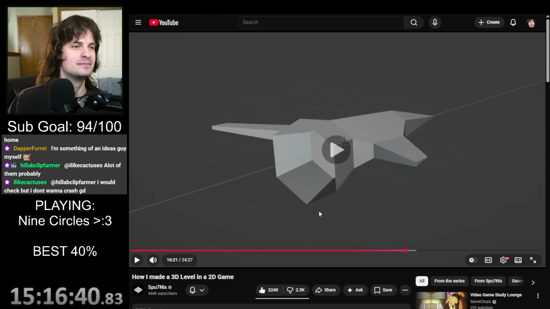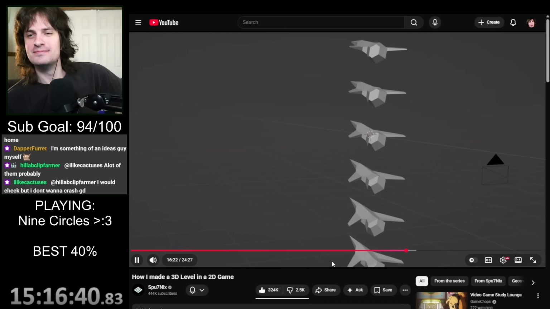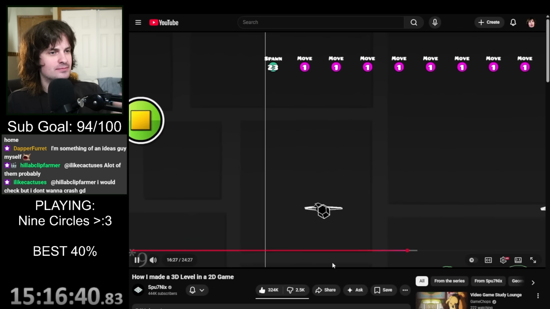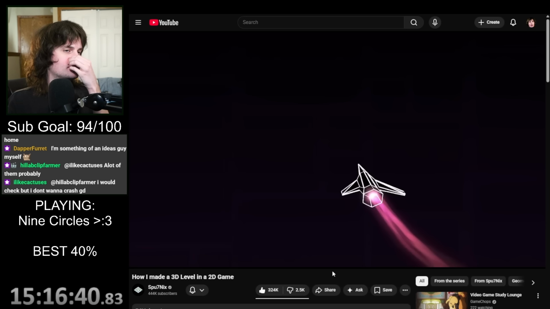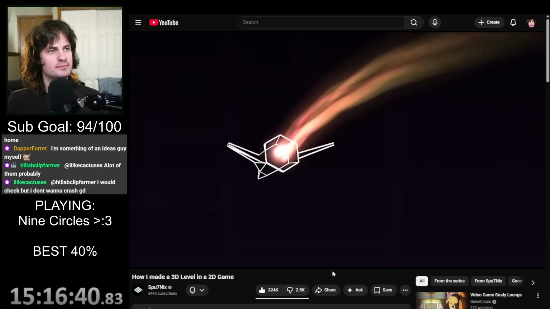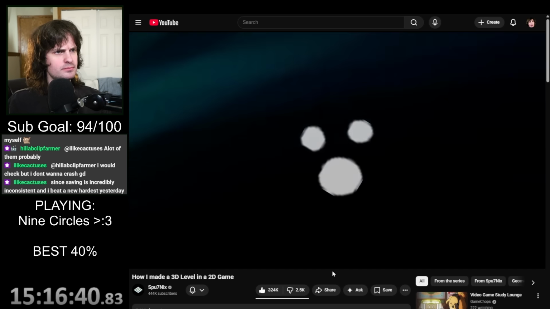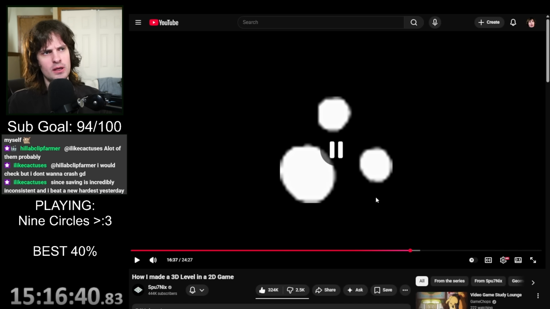In 3D so that I could use it as a reference for 50 handmade ship frames, 5 frames for rotation with 10 perspective variations for each. The trail of the ship is a bit more interesting, and while it may look complex, it's actually made entirely from this one strange little dotted... And it's crazy that this is a face. This is the eye, this is the other eye, and this is the mouth.